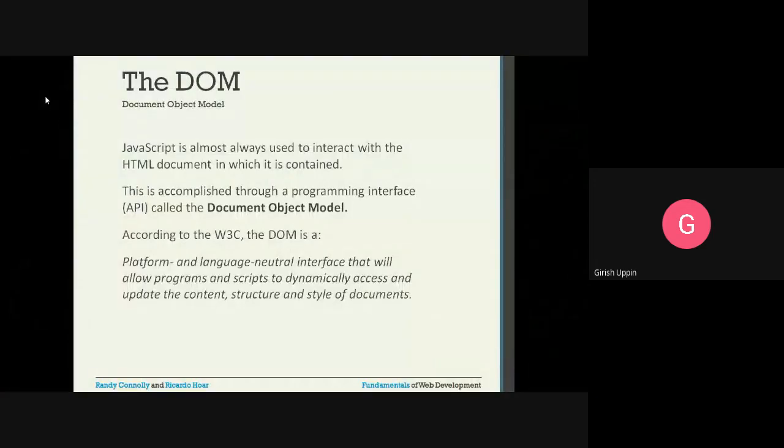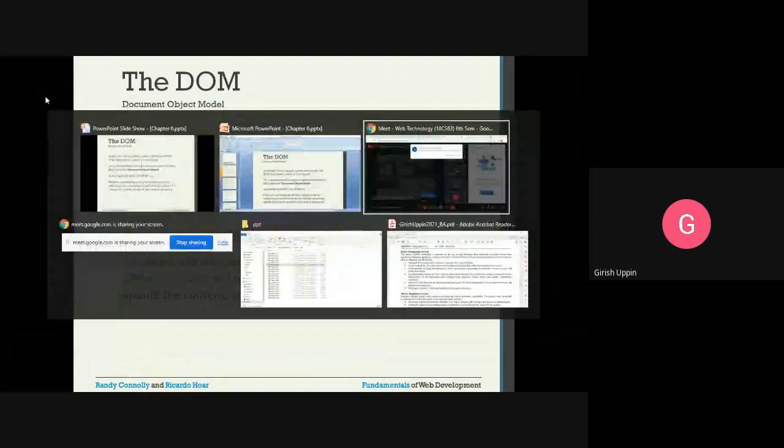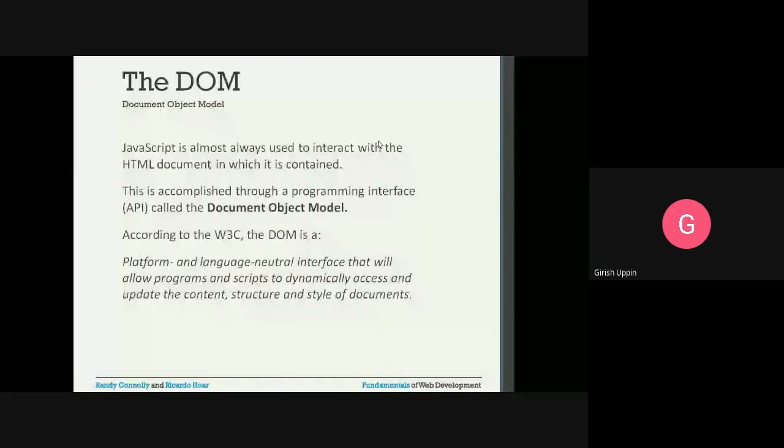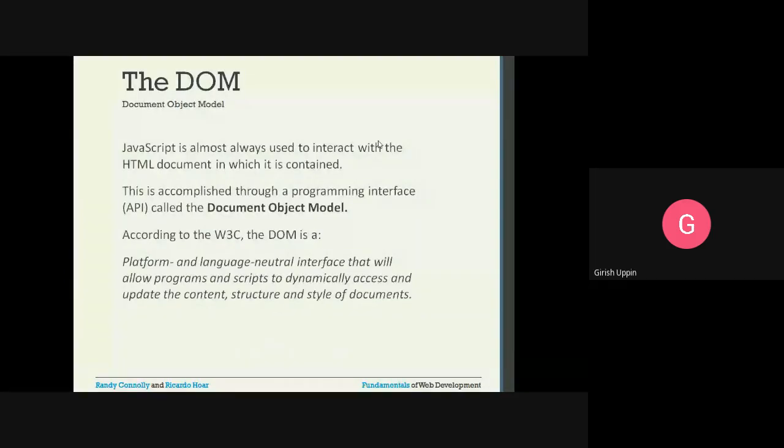So the whole HTML document will be accessible through this DOM, and whatever changes you want to do to the HTML structure, you want to add elements, you want to update certain elements, all those operations can be done once you have the DOM object. So we'll see the examples in today's class.